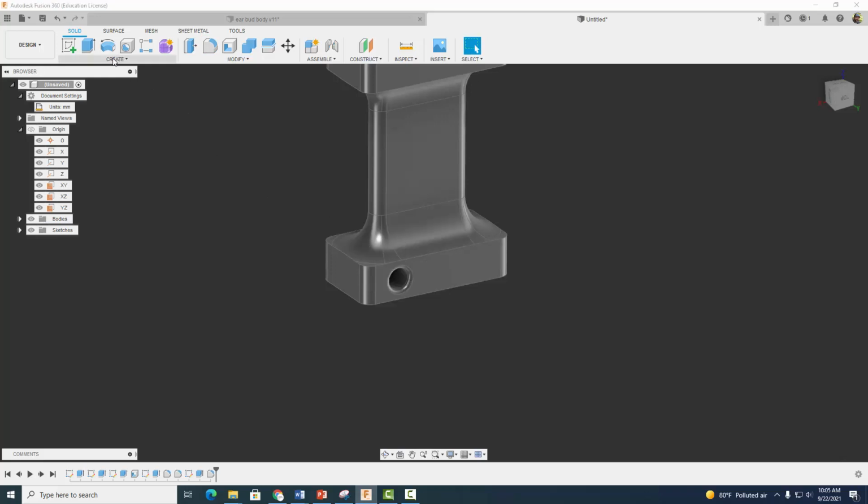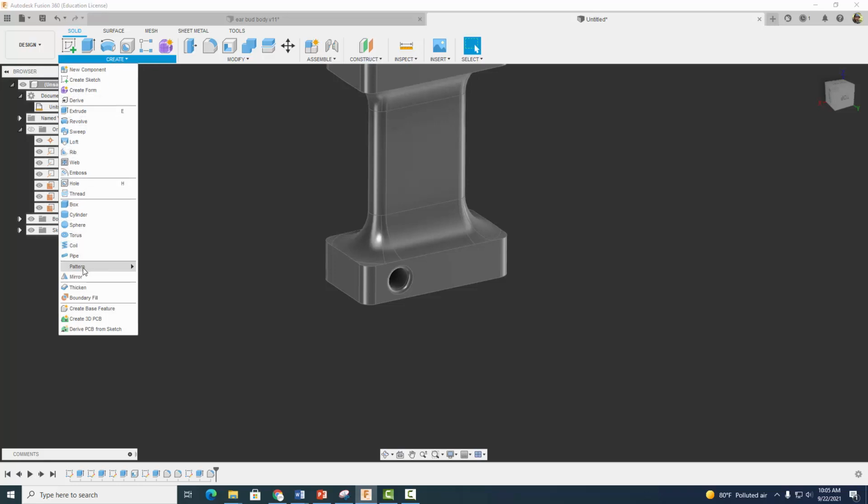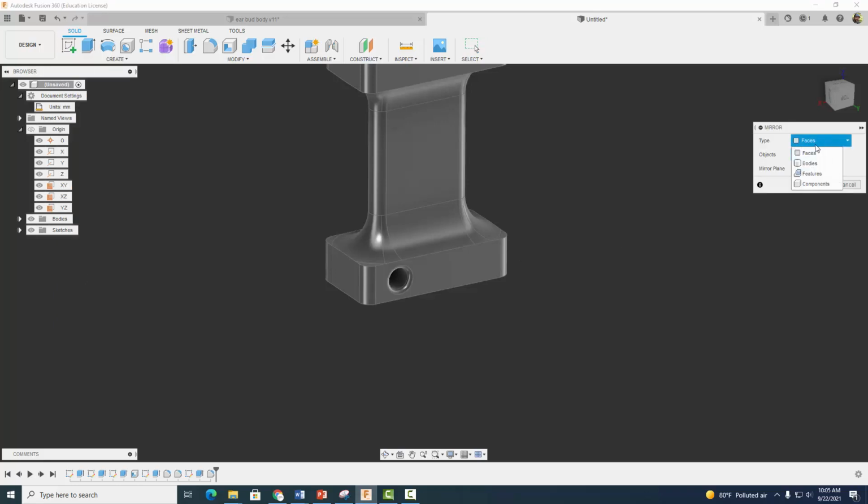We're going to come over to create, go to mirror, and go to features here. And we're going to select that guy in the fillets. And then we need to mirror it across a plane. So to do that, let's see here. I want to say, let's see here. Not that plane, not that plane. YZ plane.